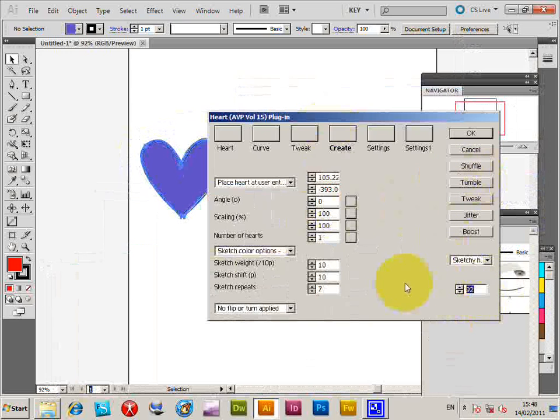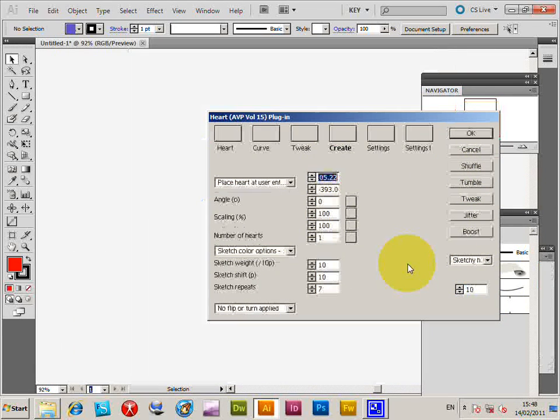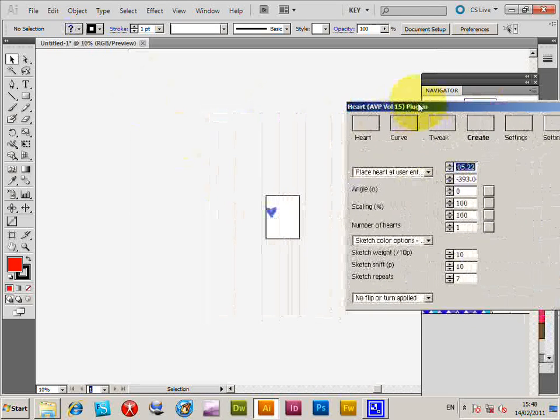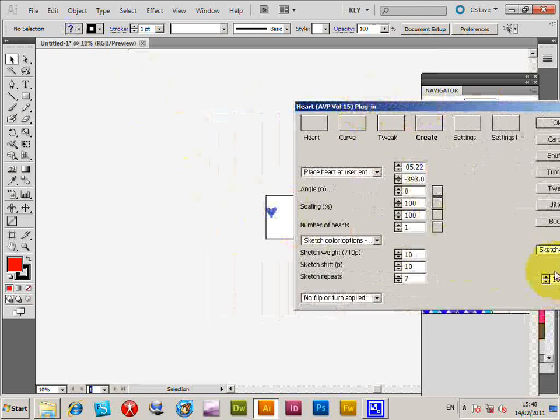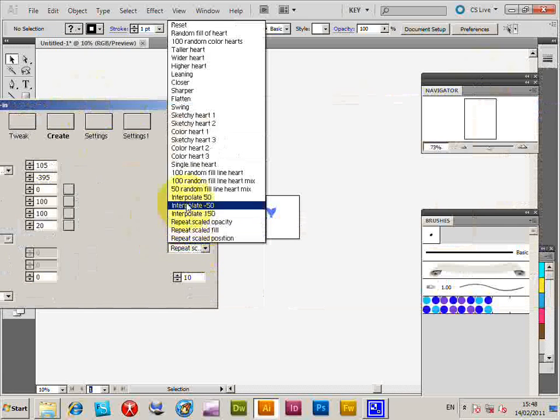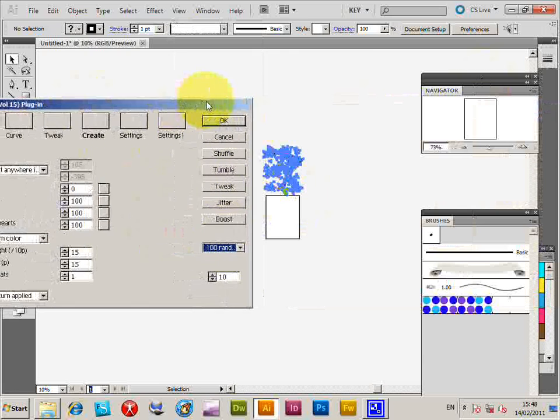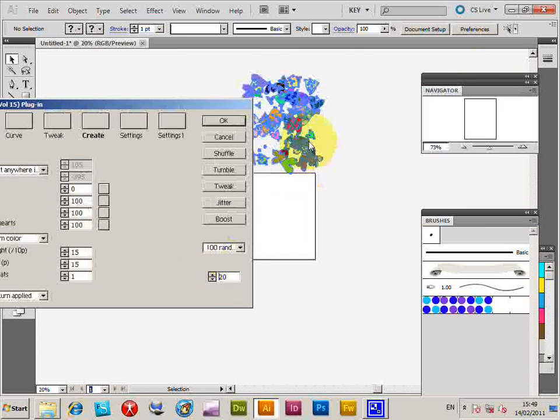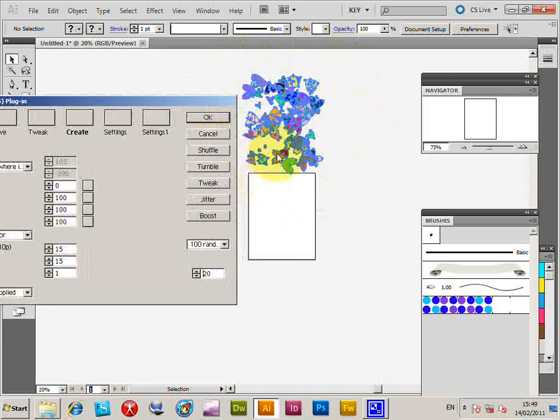The best way to show you is to change the size of the screen so you can see the very small bit there. It's also a quick way of showing some of the repeat features. A hundred layout, so you can see the heart designs there. It's a bit easier to see them. Now with Illustrator CS5, unfortunately it doesn't put them straight on the document anymore. It shifts them up slightly because they changed the way the coordinates work. With CS4 they would appear here, with CS5 they appear here.